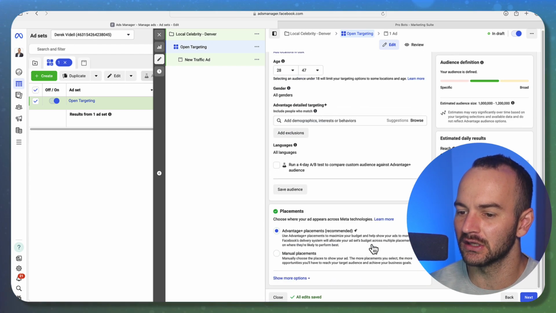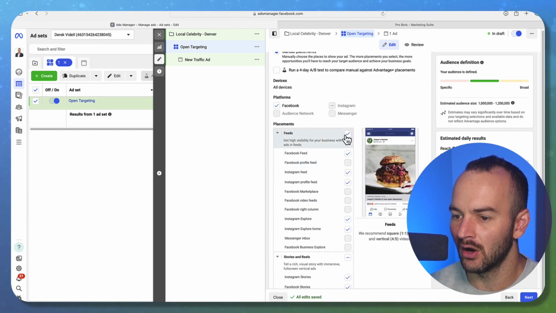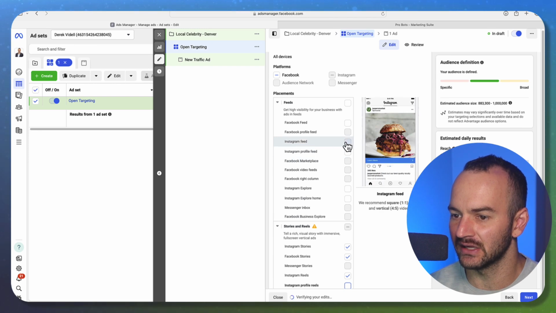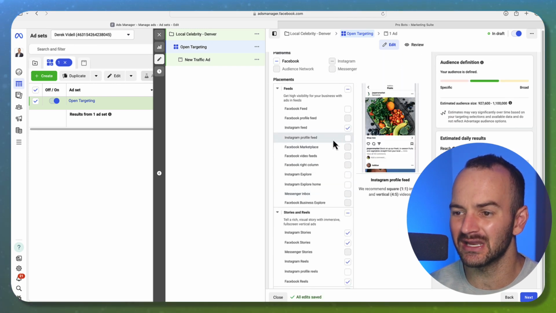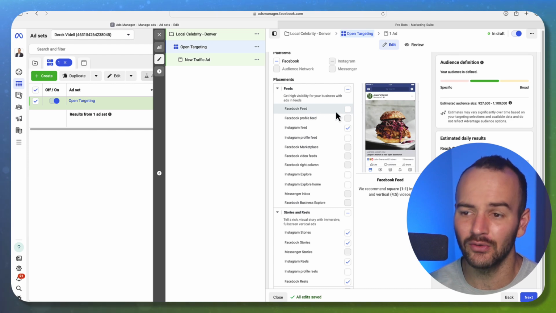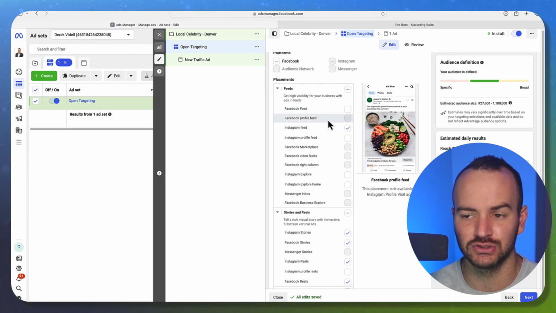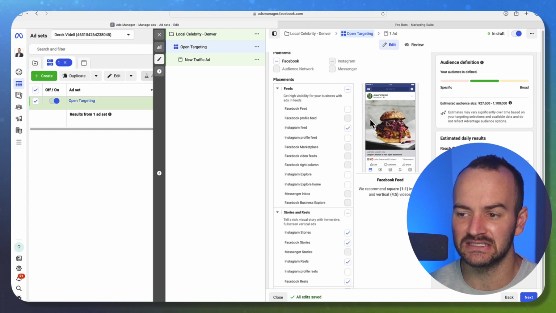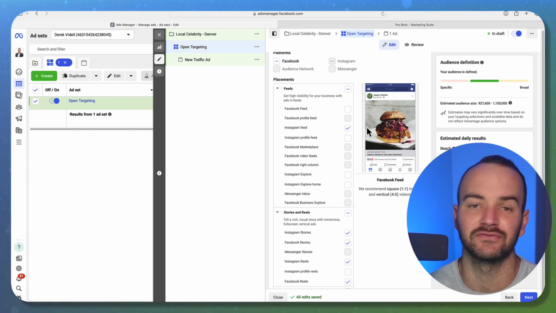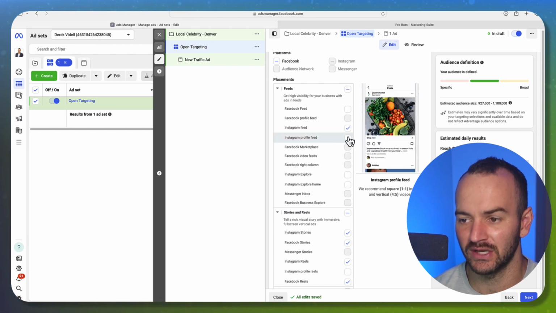And we're going to go manual placements. These are only going to run on Instagram because I'm going for Instagram profile visits. Now, you can run an Instagram profile visit campaign on Facebook, but I don't like switching platforms. Making people switch platforms is typically, or pretty much in every situation, going to lead to a massive drop-off in conversions when you are doing a platform switch.